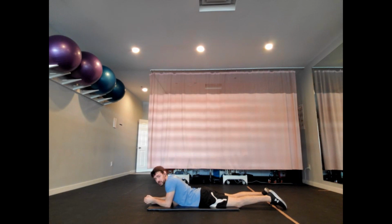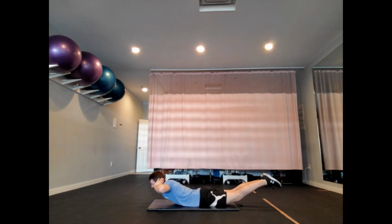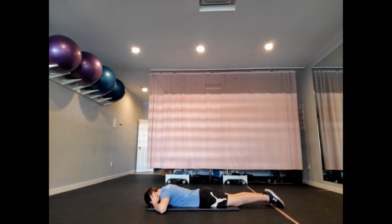Straight into our dorsal raises. So everyone's ready. I'm going to give you 3 seconds, 2 seconds, 1 second, and lift up. One, two, three, four, five. Down. Up. One, two, three, four, five. Down. Three more. And up.